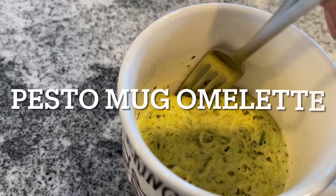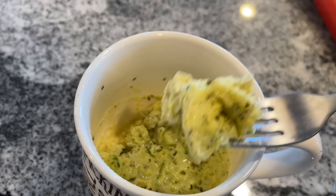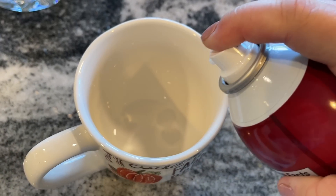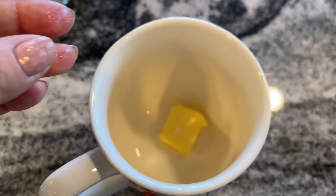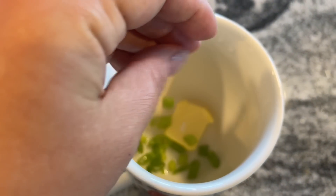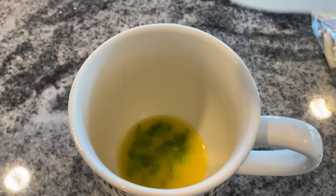The next one is a mug omelet. Sometimes you just don't want to dirty those pans in the morning — you don't want to get the butter going and do all that stuff. You can cook a delicious omelet right in the microwave. I was skeptical, but it is actually delicious. Spray down your mug with some nonstick spray, then place one tablespoon of unsalted butter in the bottom. Slice up one scallion and microwave that for about a minute until softened to cook your onions through. You don't have to use scallions — you could use red onions or whatever you have.